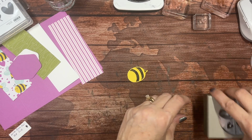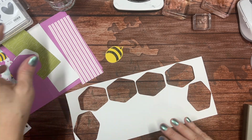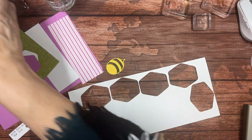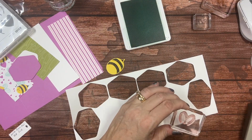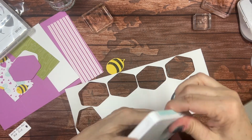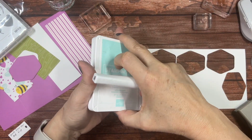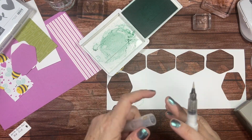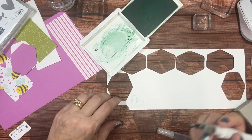All right, so now we have this, and we need a piece of scrap white. I happen to have this. And we're going to stamp our wings. And let's do something a little bit different. Let's bring in our pool party, because the card that I'm using actually uses some of that too. Here I have some pool party. And I'm going to bring in my Wink of Stella again. And I'm going to squeeze my ink pad. And if you want, another thing that you can do instead of putting some Wink of Stella in here is to stamp a block in there and color off the block.